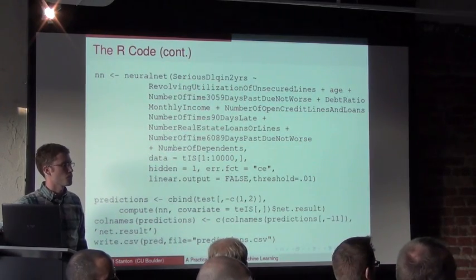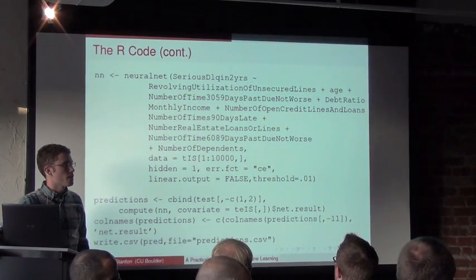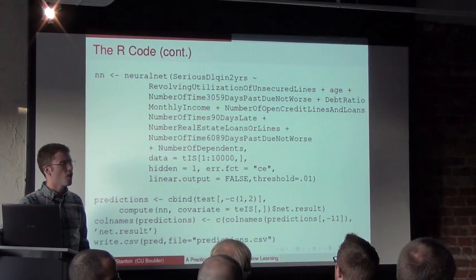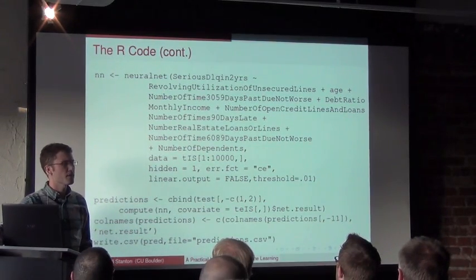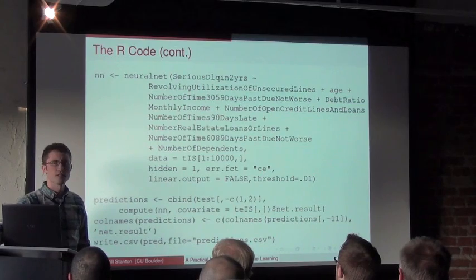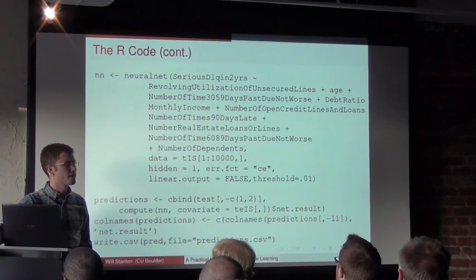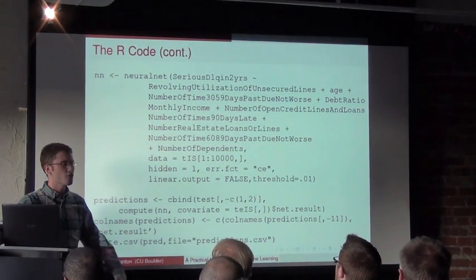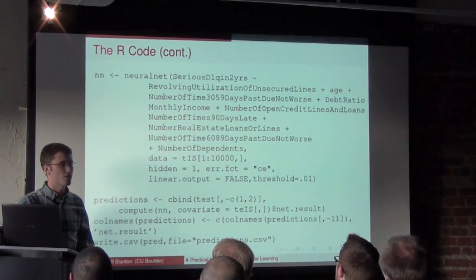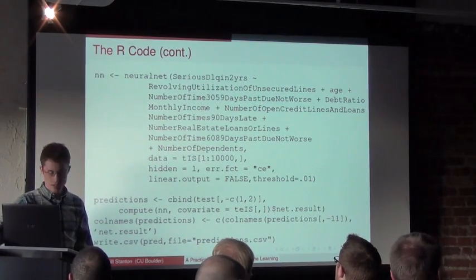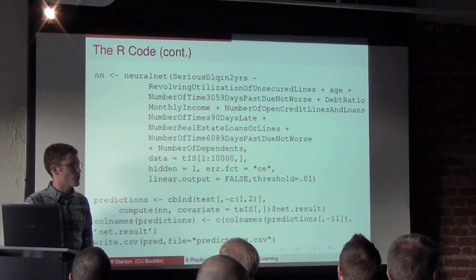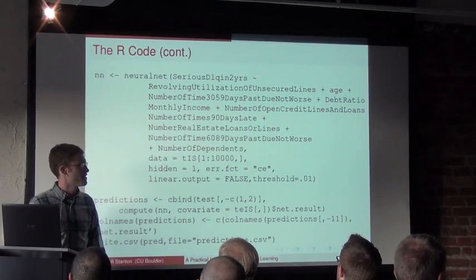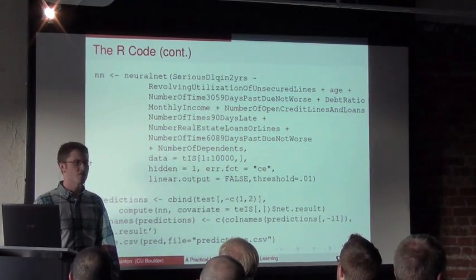I have a question about categorical variables. Can you add those in, or do they all have to be prepared in advance? No, it's not really a problem. I think it's fine. R will take care of it. Yeah, R will just do it. The algorithm is pretty robust, actually, which is nice. Any other questions before I go? Yes. How long can that take to execute? A few minutes. It's really fast. Maybe even less than that. With only 10,000 data points, it's extremely fast.